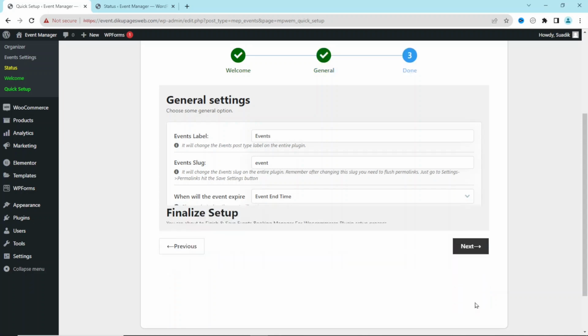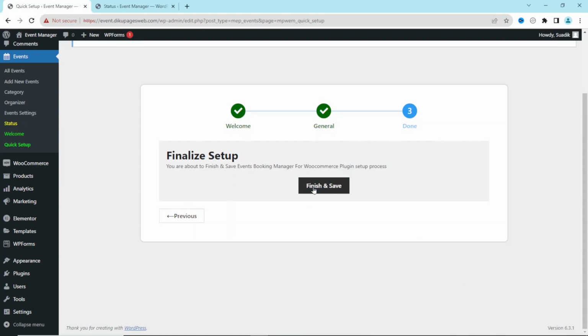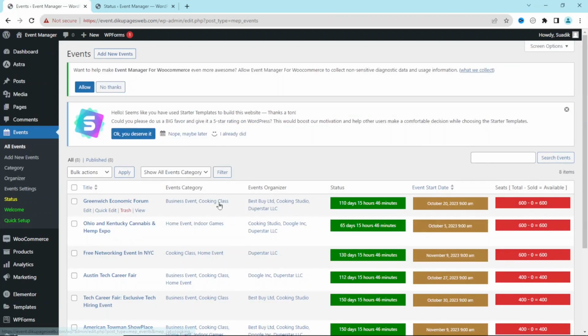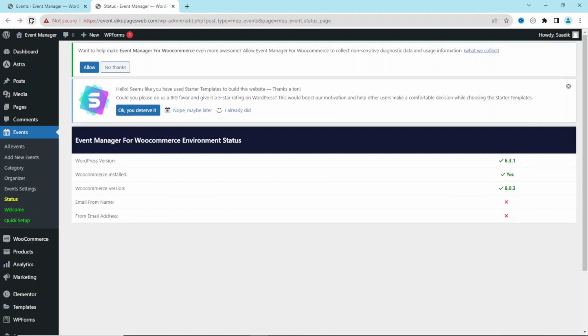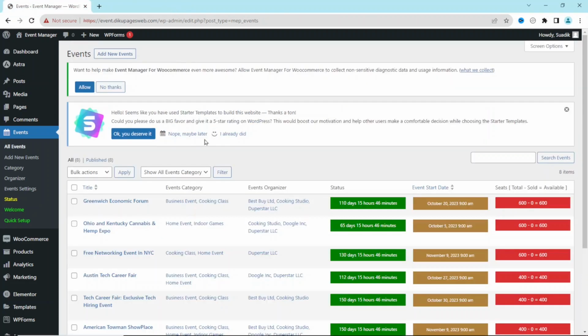Then I click on next. Then I go ahead and click on finish and save. And we are done with the setup, and it will take us to the all events dashboard. Now if I go over to the status and refresh the page, you see that everything is now tick marked and we are good to go. I can exit out of here for now.